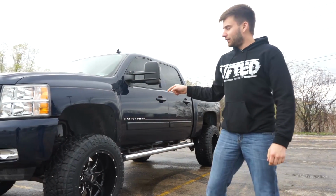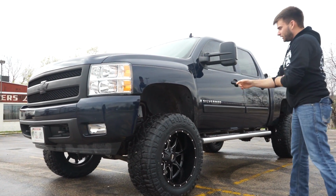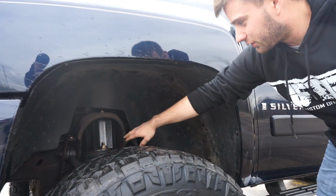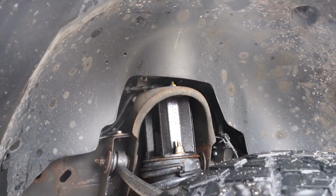Alright guys, so the truck got lifted, it's now taller and my hair is shorter from when we did the intro. But as you can see, Banker went in and he put a 7.5 inch Rough Country lift in here. So it's got the spacer up top. That's how you get your 7.5 inches of lift.